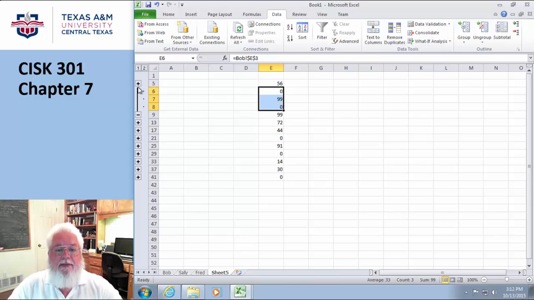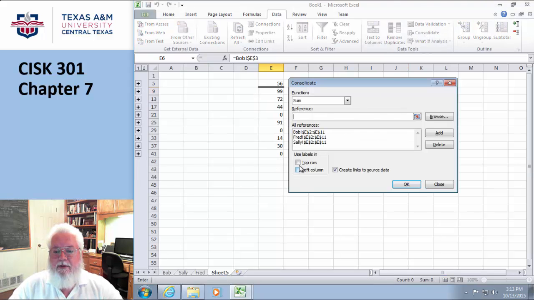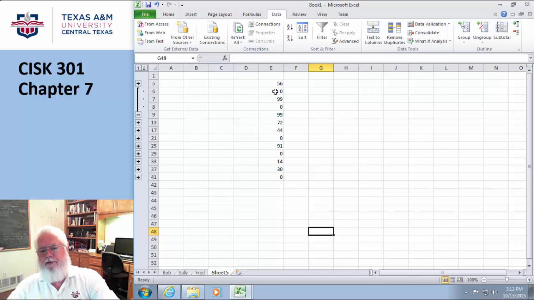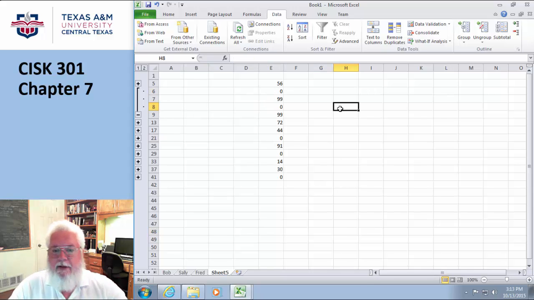And you click on it. And one of the things you can do that makes this a little bit more clear is, when you click on this, I can't tell which one of these is Bob and Sally and so on. One of the other options in here when you hit the Consolidate is whether or not you want to use the labels in the left column. When you click this guy, it actually will say it's Bob, it's Sally, rather than just looking at it going, wow, it looks like the second one, whatever the second one is. And so a lot of people use this first leftmost column to be able to do that.